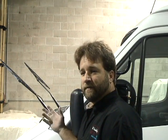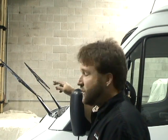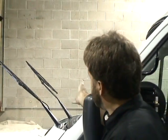Okay, now with this vehicle, and I believe as a technician to take off the least amount of parts as possible, again not sacrificing the integrity of the job, we can leave the wipers on in this situation. We can lift the windshield up over the wipers. Why? If you take them off, something could go wrong, and we can slide the windshield under there and it's not going to hit anything. So we're going to leave the wipers on in this situation.